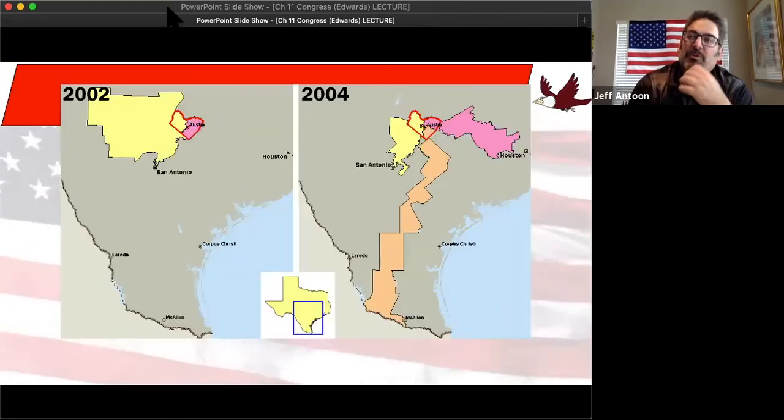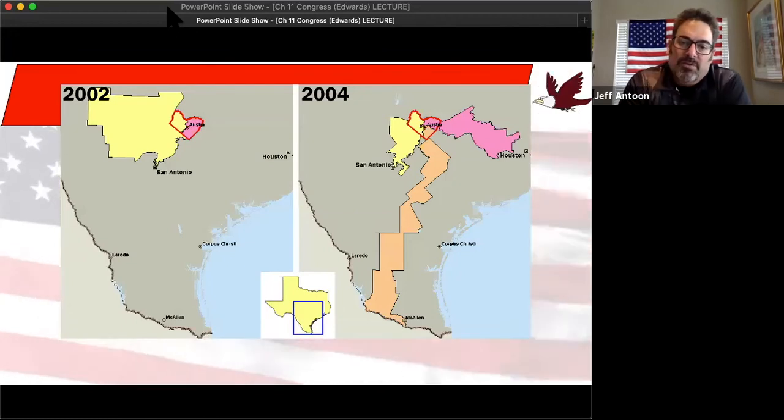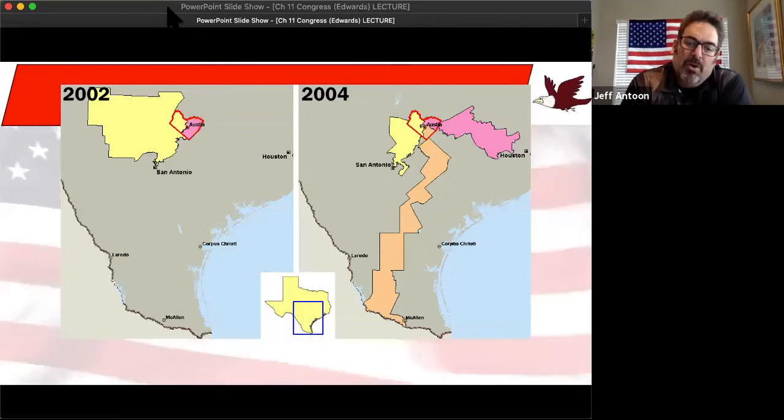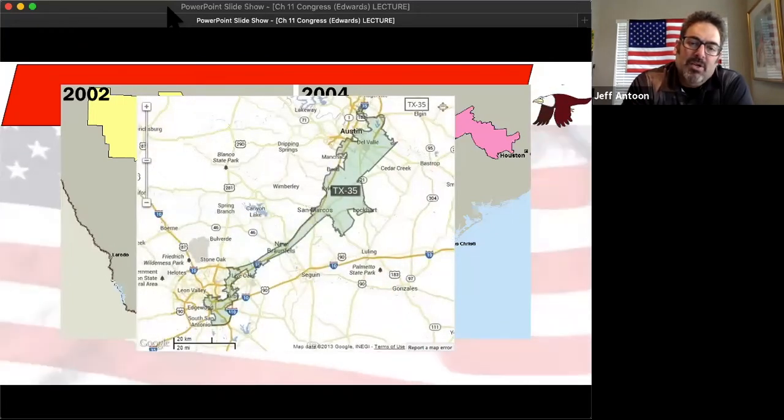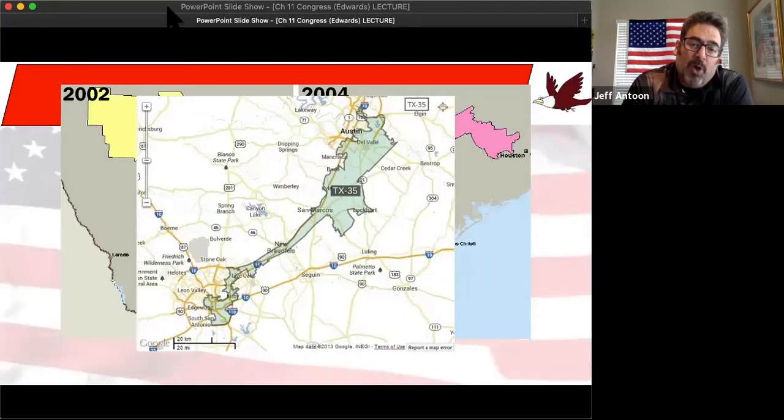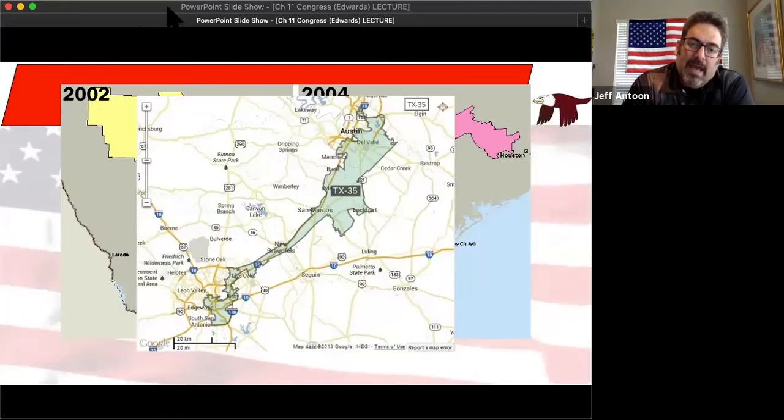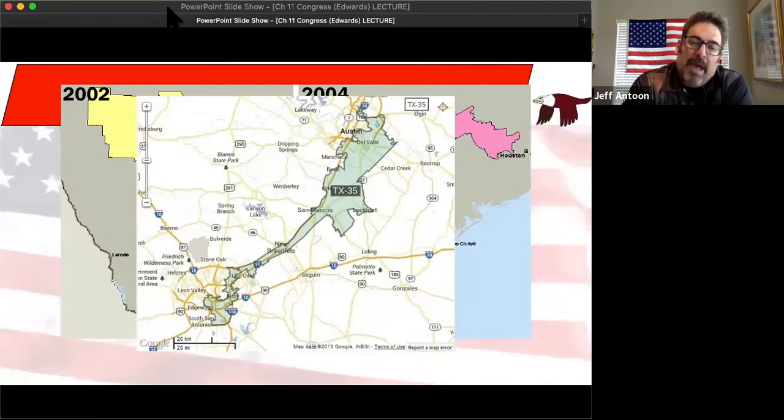Again, you're seeing it from 2002 to 2004. There's the 35th district that goes all the way down to the coast, but this is old, 16 years ago. I'm just showing you how they do it. So here's the 35th. It goes all the way from Austin to San Antonio along the 35. And this is how they crack and pack them into one, okay? This is known as the upside down elephant. Can you see it?